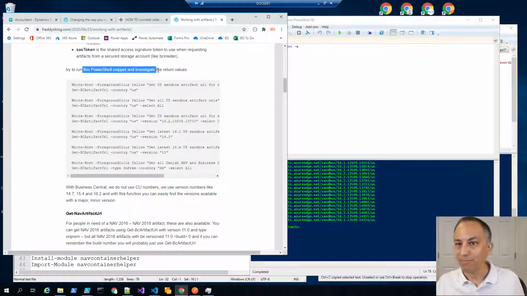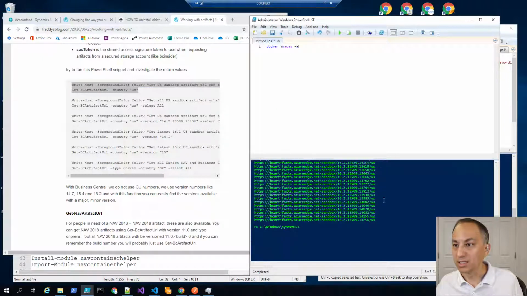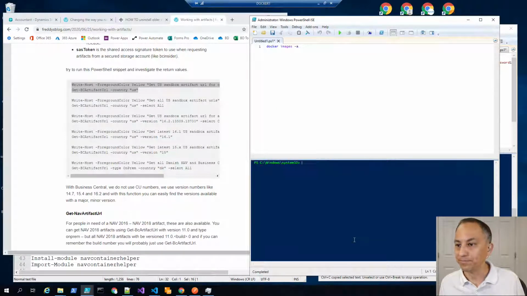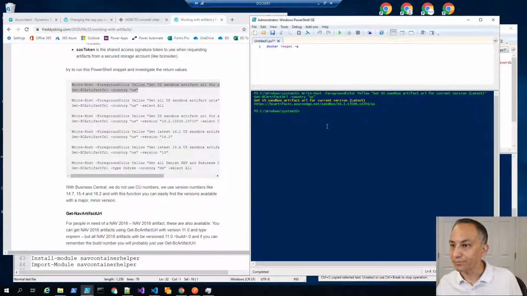Okay, cool. Let's see what happens. Okay. So get US sandbox artifact URL for current version, latest, 16.2.13.509. Got it. And that was using Get-BCArtifactUrl, country US.